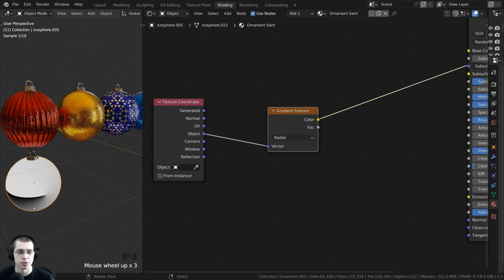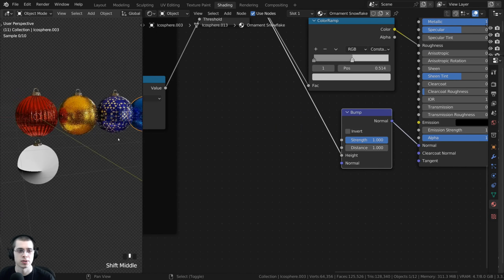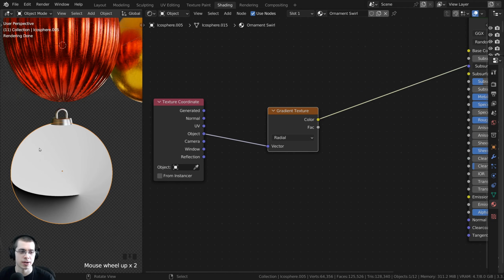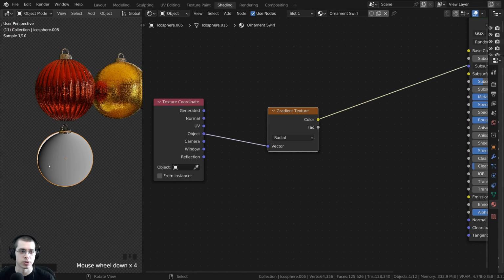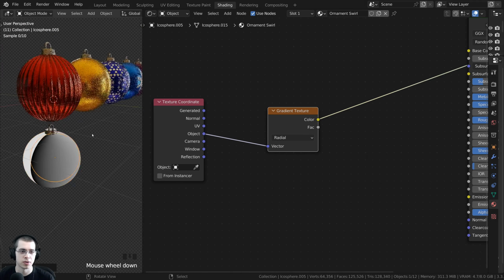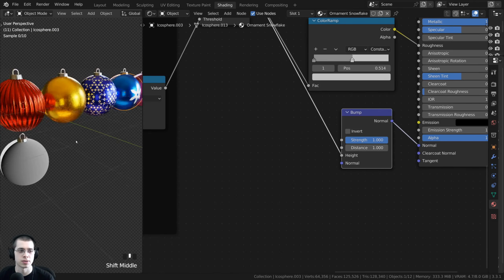And then also this was rotated over, and that's because this object here, we rotated that over. So what I need to do is actually just rotate it back. With this object selected, you can press Alt R, that will clear the rotation. It was just rotated over because this object here, I rotated it over for the snowflake.